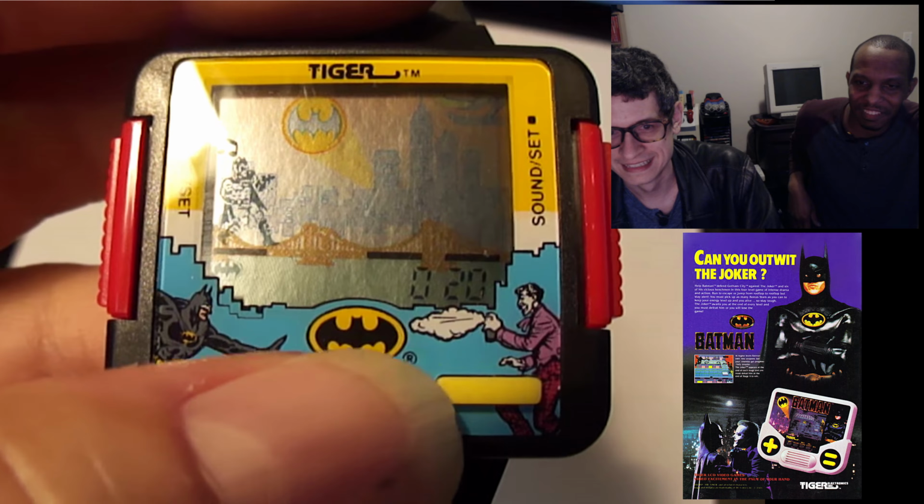Drama. Yeah, so much drama. So you must pick up as many bonus stars as you can to keep your energy level up and keep you alive, so stay tough. So we have to make sure to pick up those as we walk along. I think they're the bat symbols that we pick up.